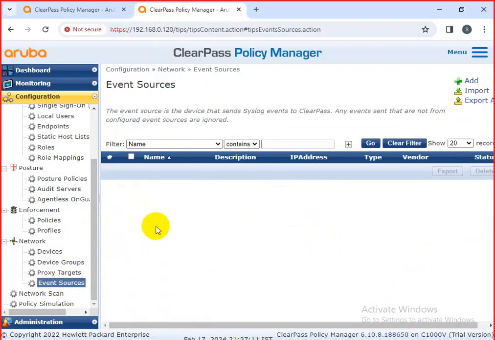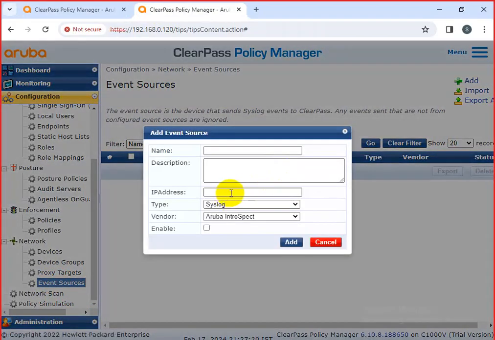Event source means you need to configure multiple events, multiple logs. That type of event should be a syslog event, ingress event. Regarding the, what is that? SMAX tools. You know the SMAX tools?